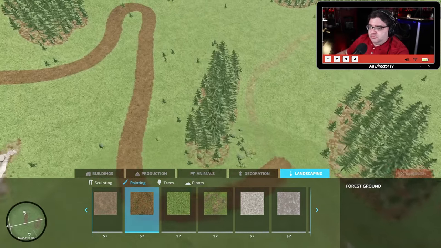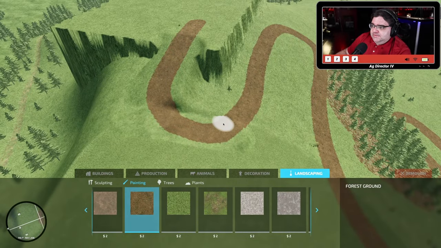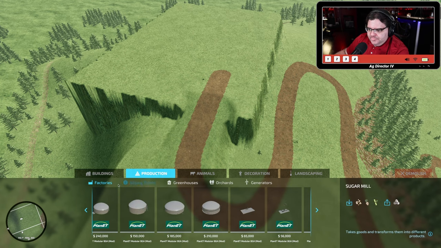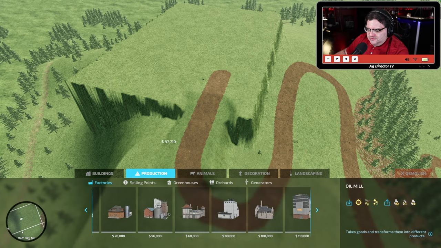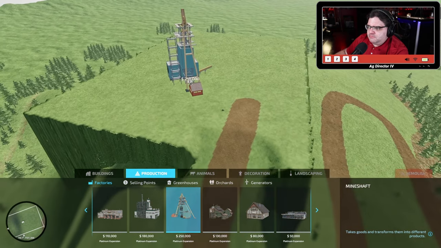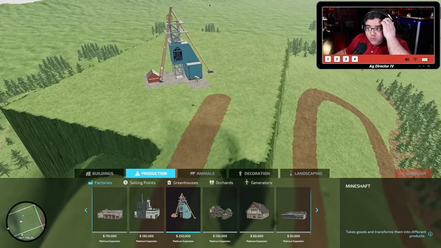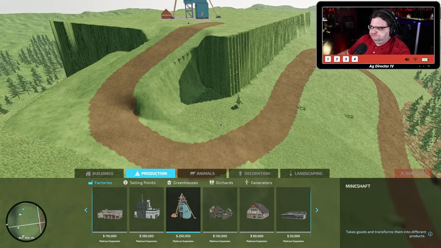I'm just going to end it at some point because, again, we've only got 60 minutes to do this, and I don't even know if I'm going to succeed as it is. Starting point up here. Do we need to put something down for our starting point, like a building or something? Let's go into productions. Maybe look for a factory, something cool. Oil mill, no. Grain mill, no. There we go, the iron mine shaft right here. So at the very top of the mountain, we've got iron peaks up there. So we've got to get the iron ore down from the top of the mountain to the valley down there somewhere.